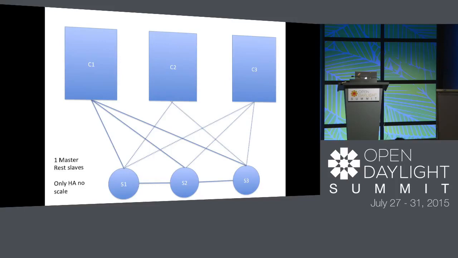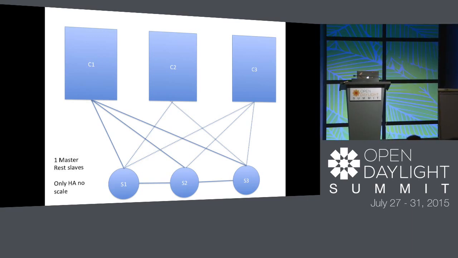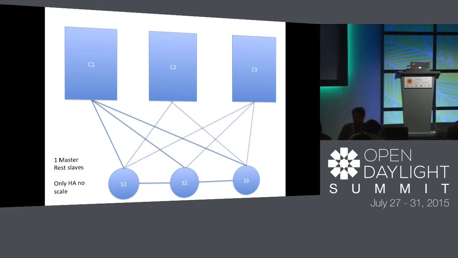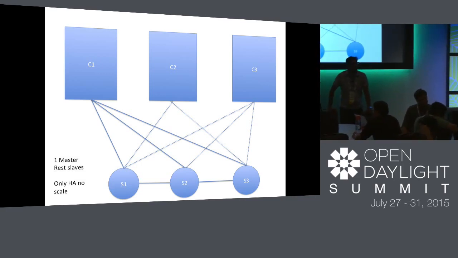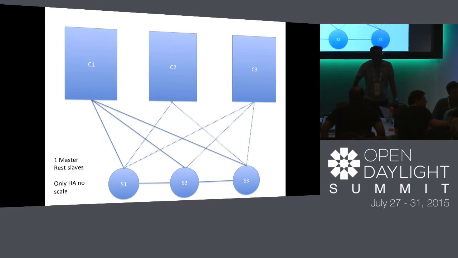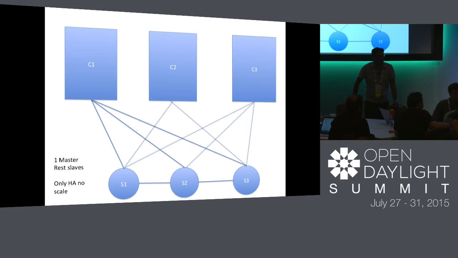Sir, am I understanding you correctly, that what you're trying to say is that the complexity of the clustering shouldn't be up to the application? It should be up to the underlying layer, for example, the data store. Then the data store can handle the clustering, and the application itself doesn't need to be aware that clustering exists. That's the claim, yes. I believe that's the claim. So I would be interested to hear how that should work.